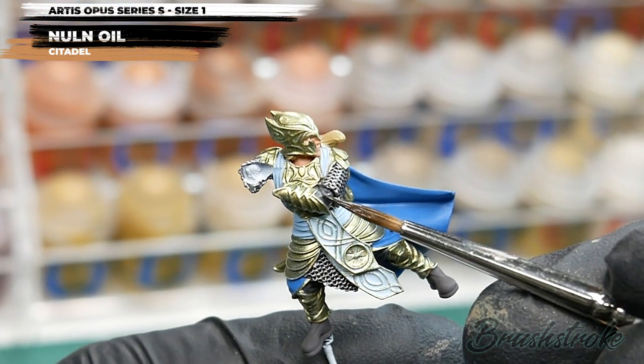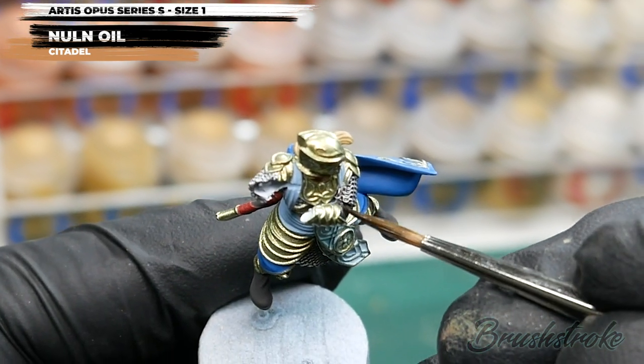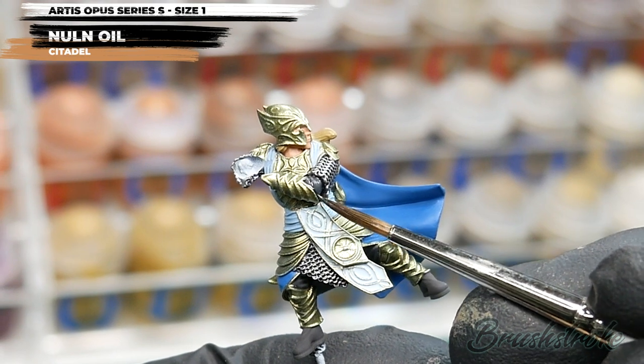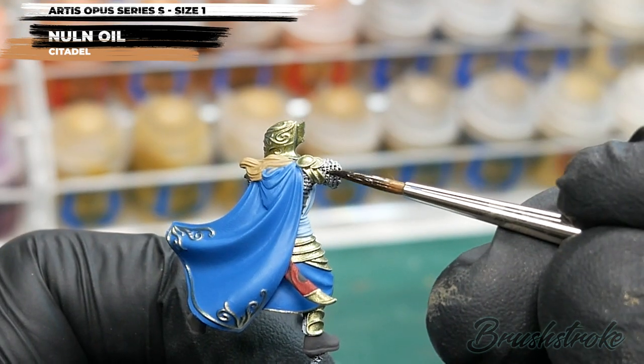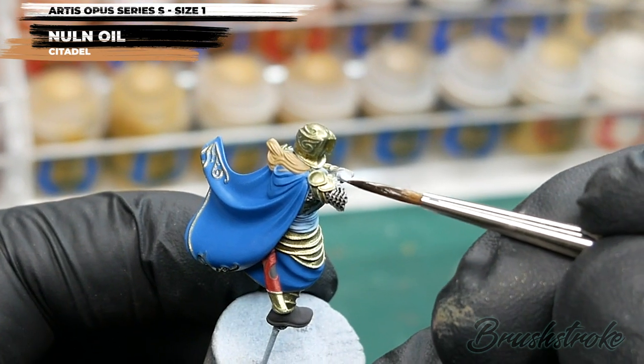As you can see, I'm being quite controlled in terms of how I apply this shade, because I don't want to get it onto any other colours other than the silver and the grey. So one tip is to make sure that you don't overload your brush. That way you can control the wash and it won't run all over the model.